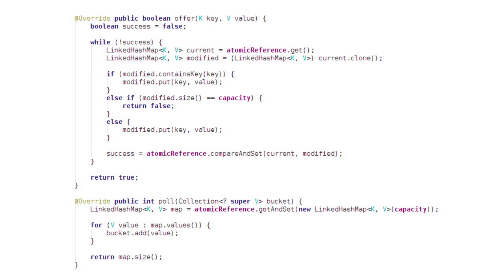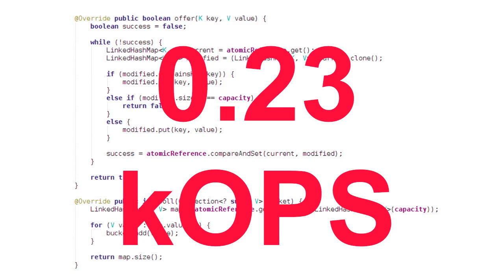And here, the code basically has to grab it, and in one atomic step, you have to get and set it from the existing one to a new one. OK, so that's CAS. Let's measure it. CAS is supposed to be good, right? Let's see what it does. Uh-oh. That's 100 times slower. That wasn't good. What went wrong here?